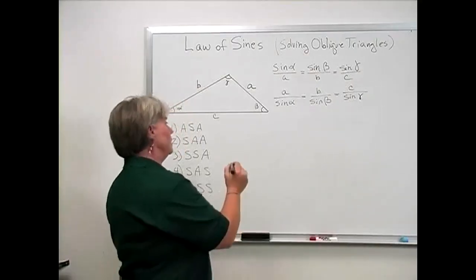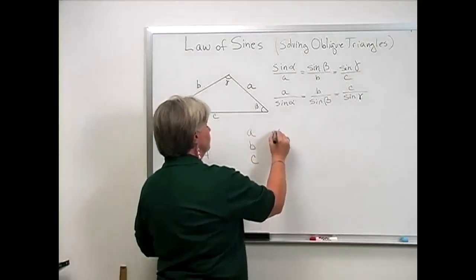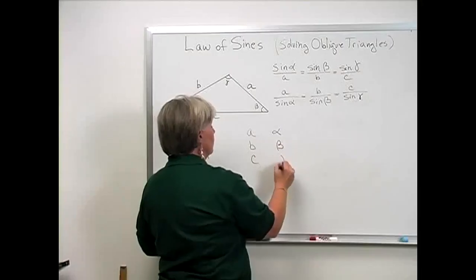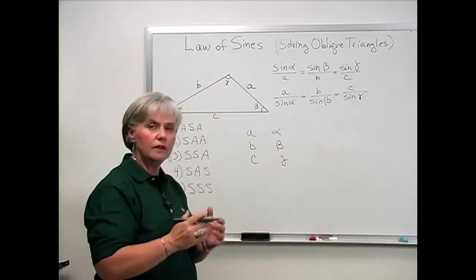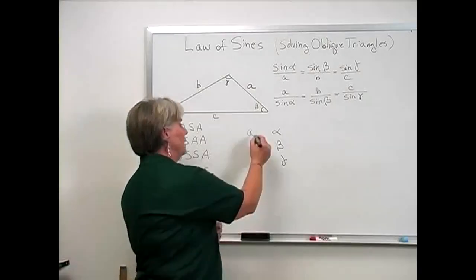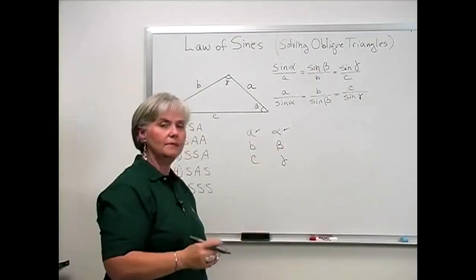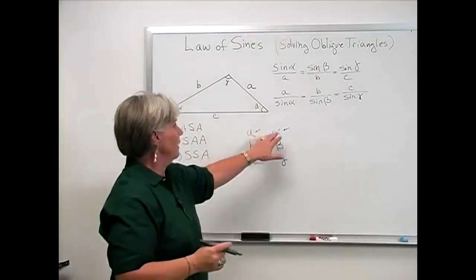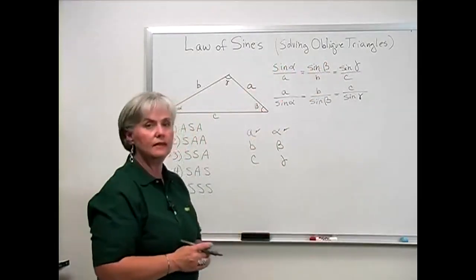So I'm going to show you a technique that you can use. If you set up a little chart with your sides and your angles listed, and then you check off or fill in the values that you're given, then you'll know. Anytime you have one side and the angle opposite that side, you have a ratio. You can set up one of these ratios, and then you can find the other missing parts.